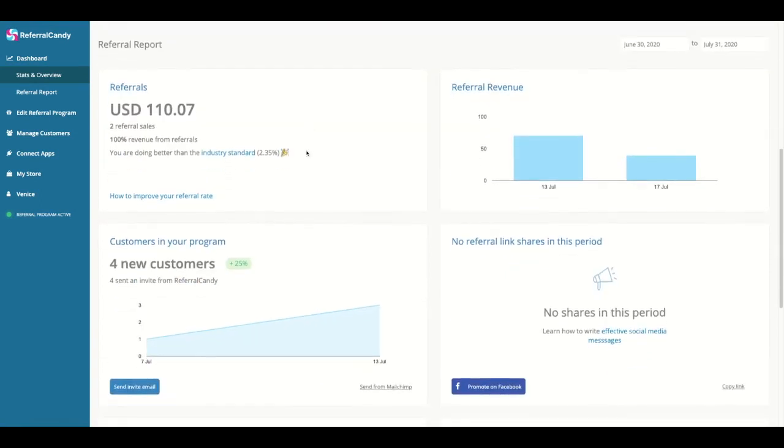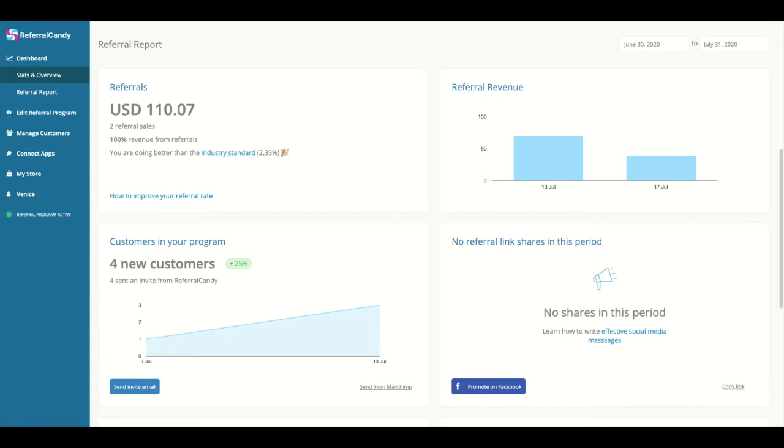And then after that, when we look at the referral report, the main thing that we're going to look at is referrals. That's our number one priority for you, is to make sure that you are making as much money as possible from your referral program. Other referral marketing tools, they charge you based on the number of users, the number of advocates, the number of orders that your store is generating, not necessarily your referral program, but your store revenue, not necessarily your referral program revenue.